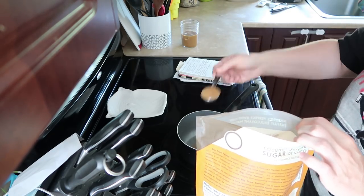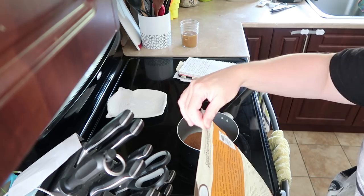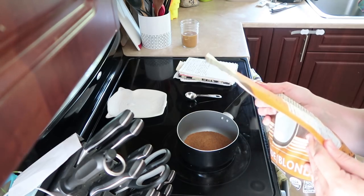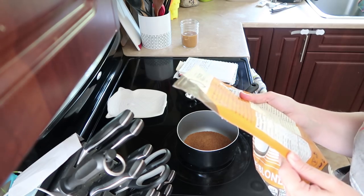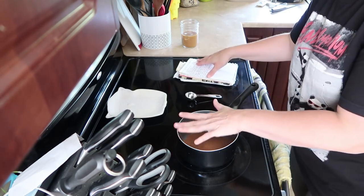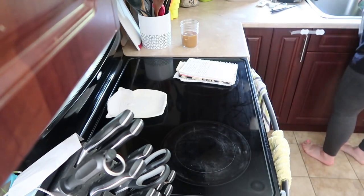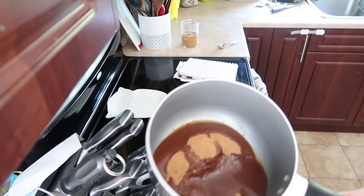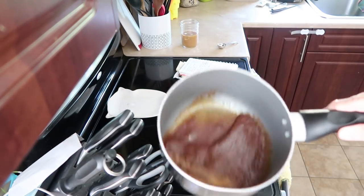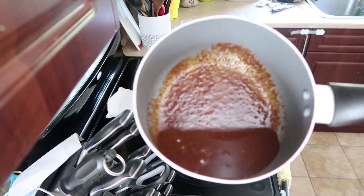Coconut sugar is a little bit better than regular sugar — it's lower on the glycemic index, and I believe there's less carbs — five grams of carbs per teaspoon. Anyway, it's good stuff. For every two tablespoons of coconut sugar you do one tablespoon of water, so I'm gonna do five tablespoons of water. You just shake it around until all the stuff becomes wet — five tablespoons is more than enough. Now you throw it on the stove on high heat.